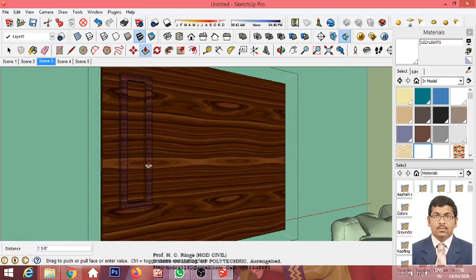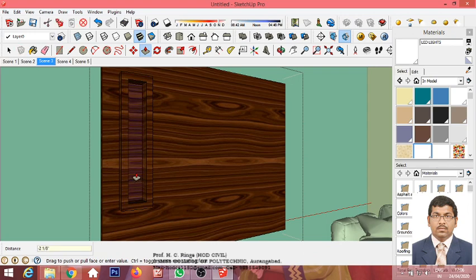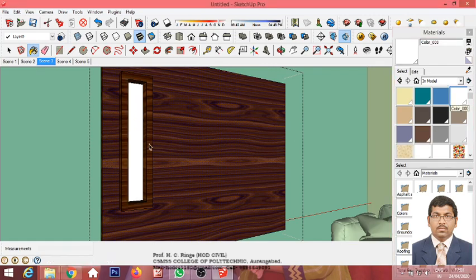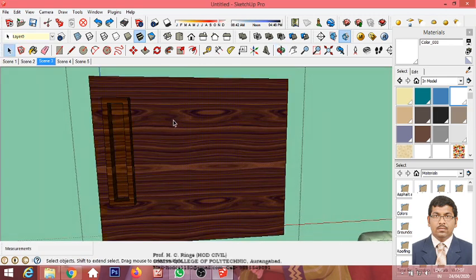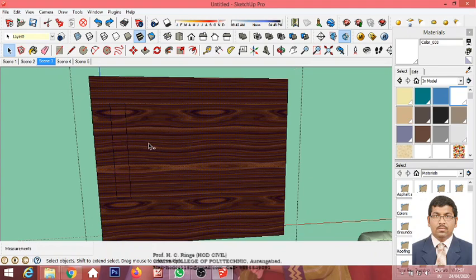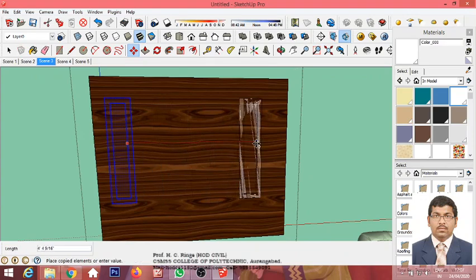Take it outside 3 inches, inside 1 inch. Okay, it's fine. What we can do is take it in symmetry, one on that side, one on this side.